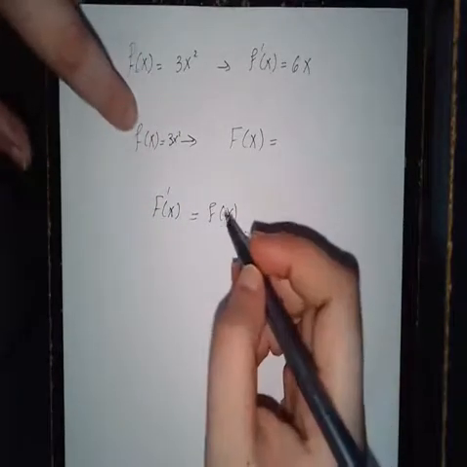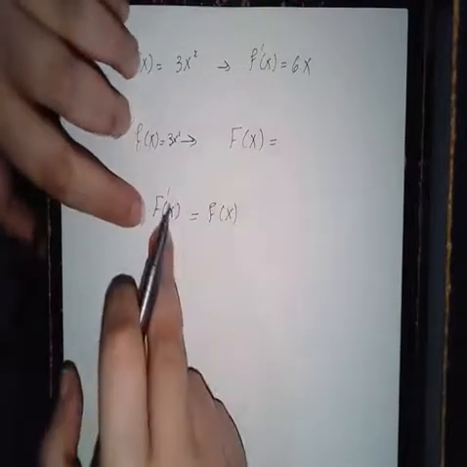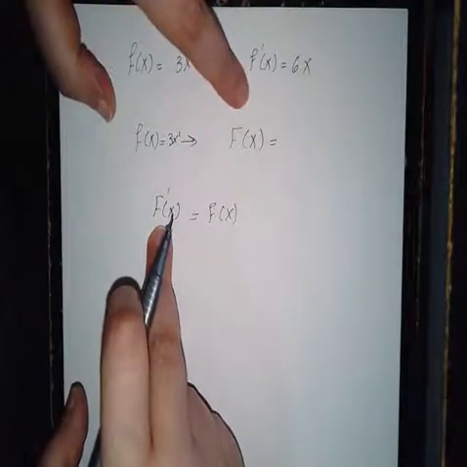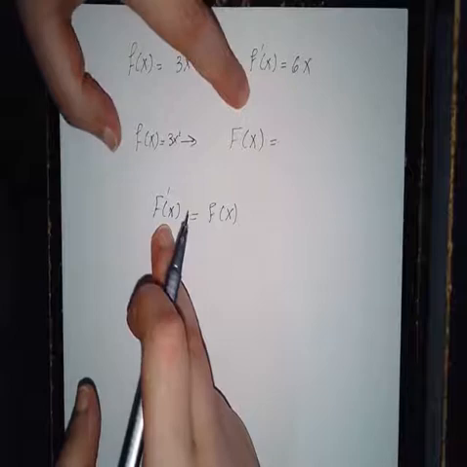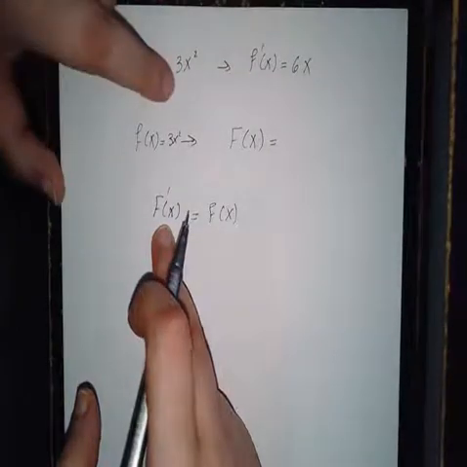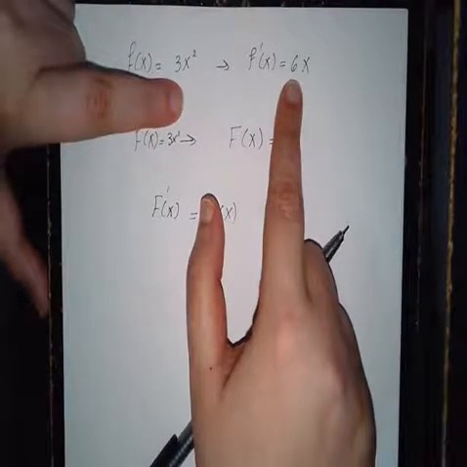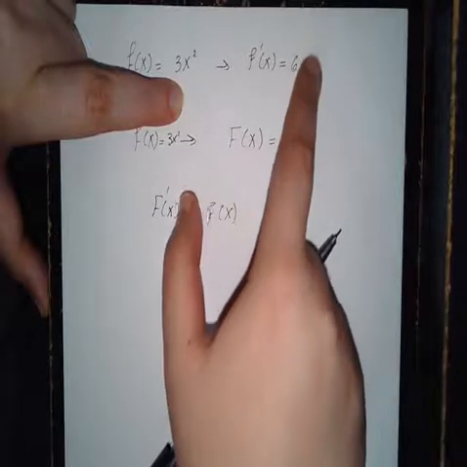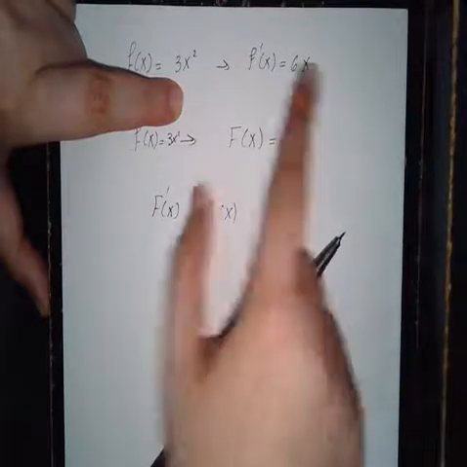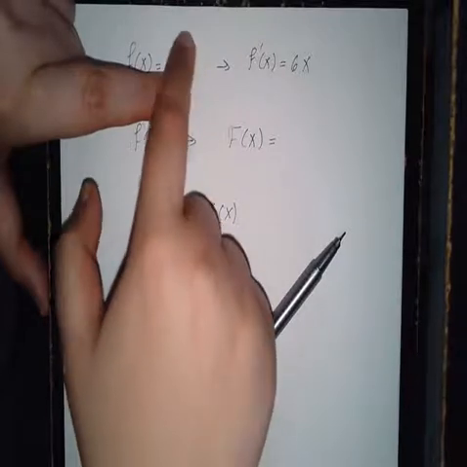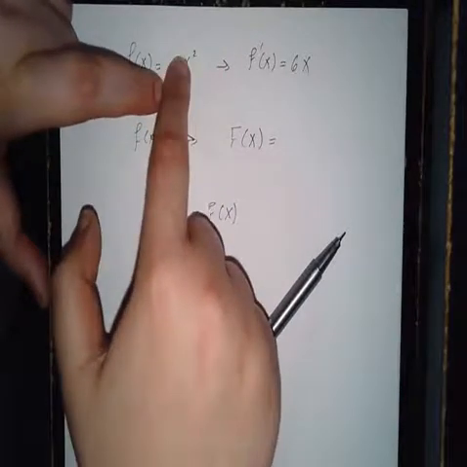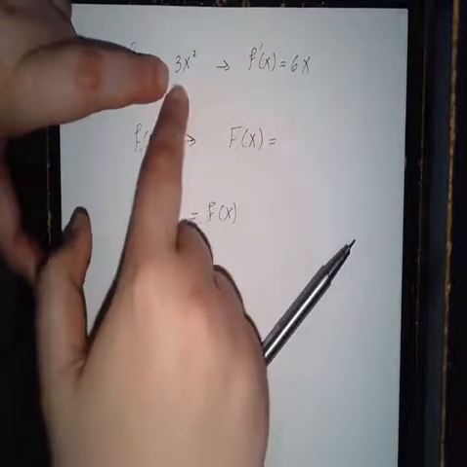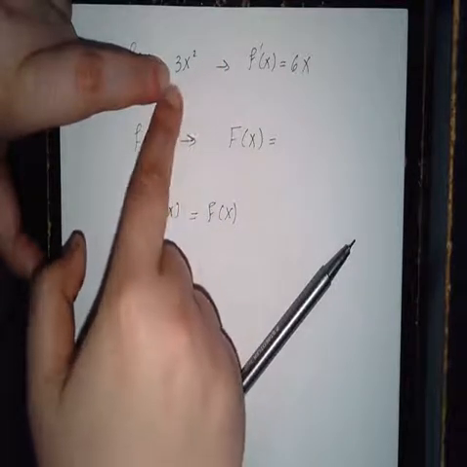Make sense? So when you take the antiderivative of a function, you're basically saying that that function is the derivative of the one I'm trying to find. So logically, you can technically backtrack and undo your steps. For example, over here, knowing these two, if you start here and go, okay, I have a 6, I want to add a power here. Since this is the power of 1, it's going to go to the power of 2. And because when you took the derivative you multiplied, I'm going to divide by whatever new power I have. So it's going to be 6 over 2 times x to the second power, making it 3x squared.